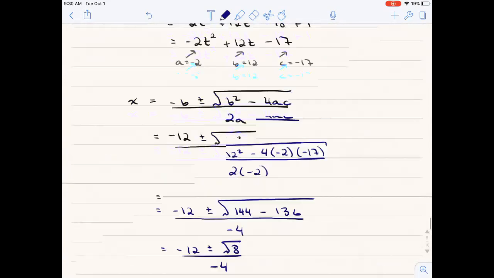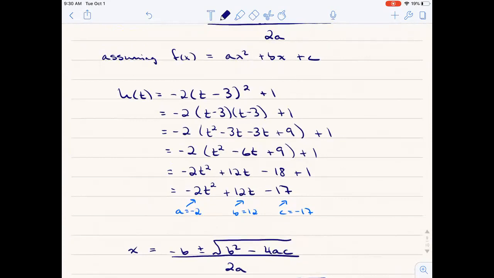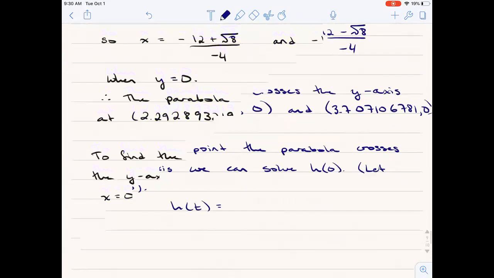Now, of course, it doesn't matter which one you prefer. If you prefer h of t is this, right, or h of t is this, you should really hopefully get the same answer, right? They're the same thing. And so it doesn't matter which one you use. I'll use this one just because it's only got one t, right? So I only have to use 0 once, not a big deal.